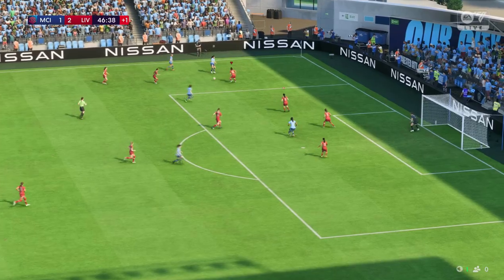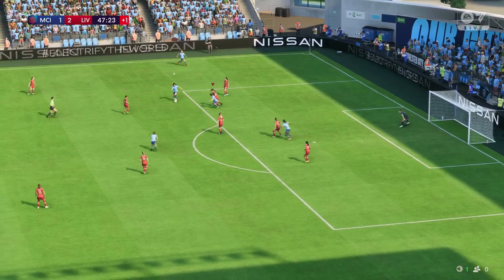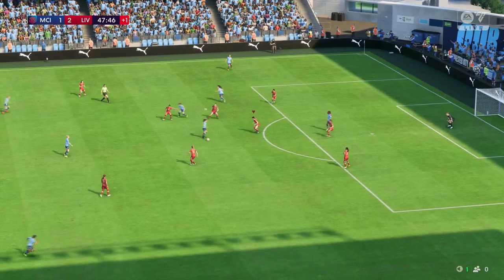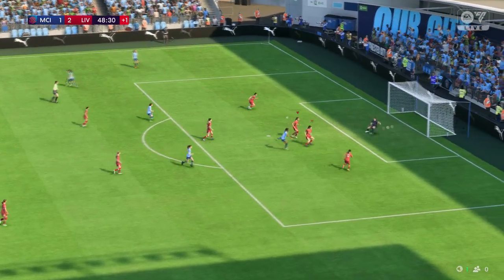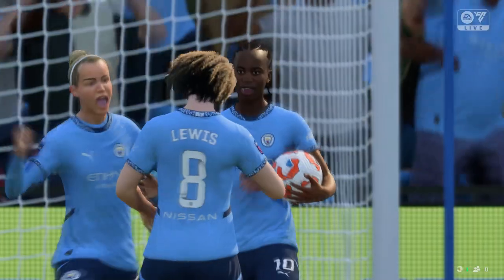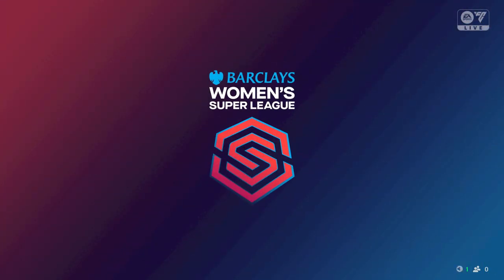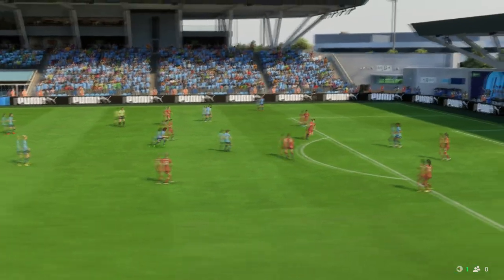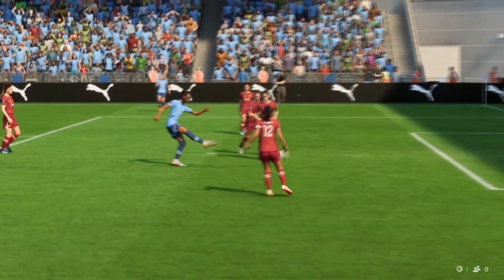Oh, could be an opportunity here — this could square the game, and that's exactly what has transpired. Now that could be a massive turning point, and momentum is with them. Head down, hit through the ball and get it on target — that's a top-class finish, there was no stopping that.